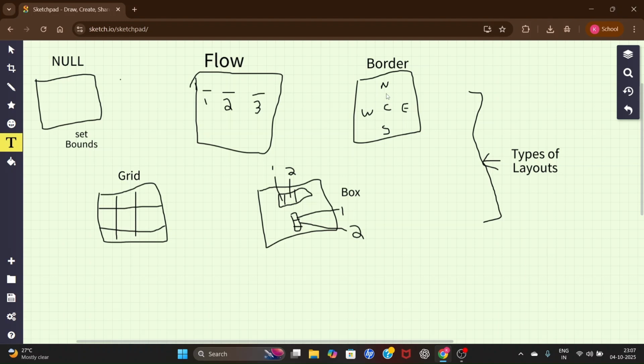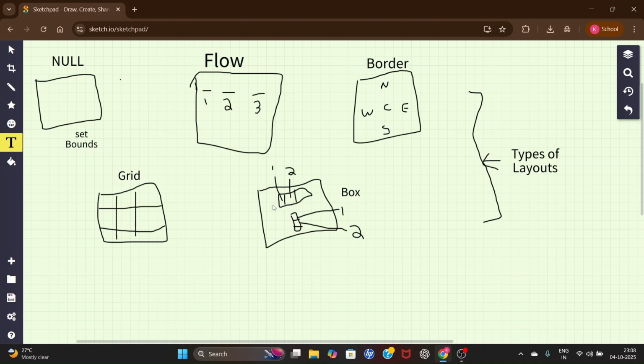And when it comes to the border layout, we have the directions, right? North, south, west, east, and the center is also there. If this is a frame, it is assumed as a layout, and this layout will have north, south, west, east. At these points, we can keep our buttons or components that we are going to use, like panels or anything. The grid layout, the grids. Each grid contains one component, like any button. Let me take everything as buttons only. So the grids will have a button.